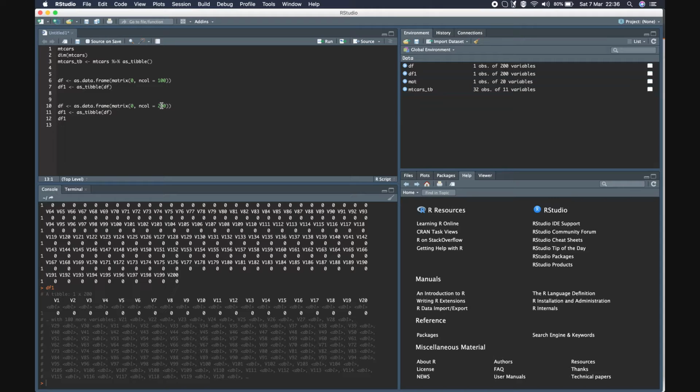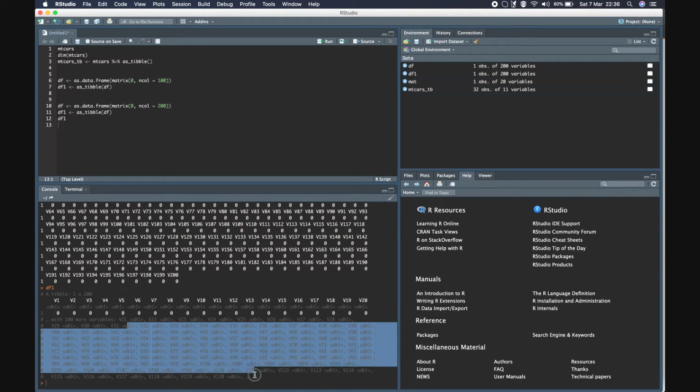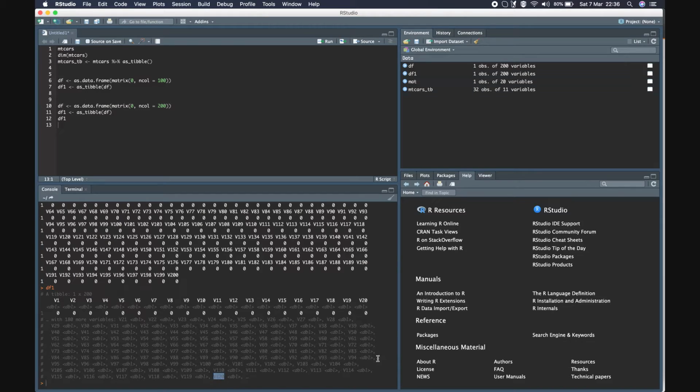We have a table with 200 columns, but as you can see it prints the first 20 columns, and in the list it also gives 180 more variables, meaning that it is 200 columns, this 20 and this 180, but while printing it shows only till 120. It doesn't show all of them.